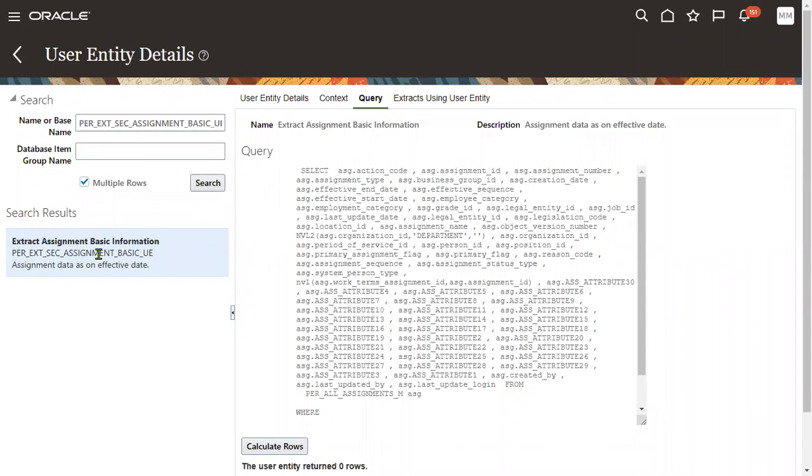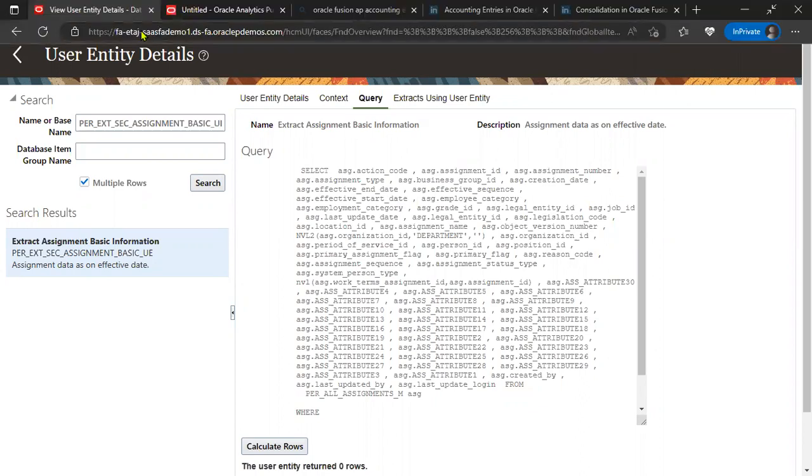Through that, I think we'll be able to create, but I'm not sure about that. Most of the time when we are working with HCM extract, we'll use built-in user entities over here. Okay, thank you.